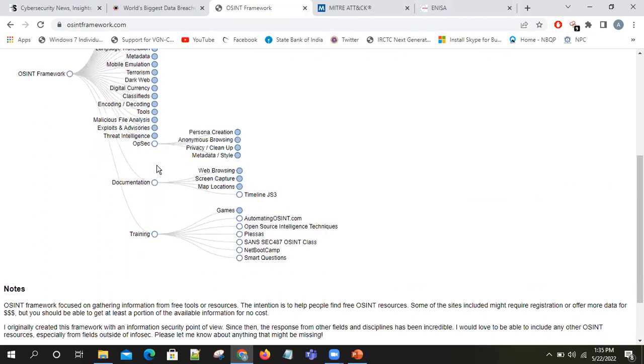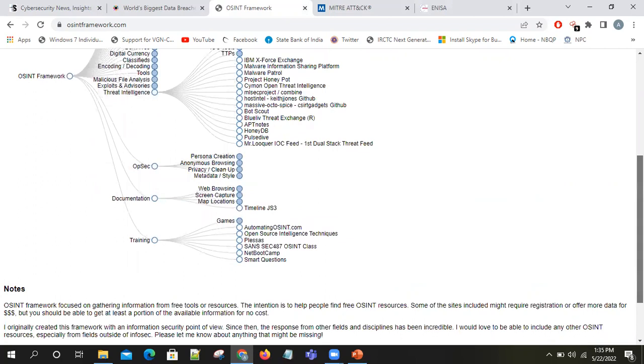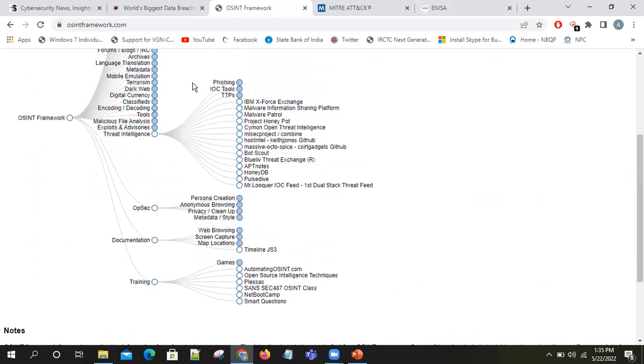Open security, we can learn here about privacy cleanups, personal data and all. In the threat intelligence, when I click on it, you can learn about various intelligence, your phishing related, your IOC related tools, the malware related stuff, the bot related things.